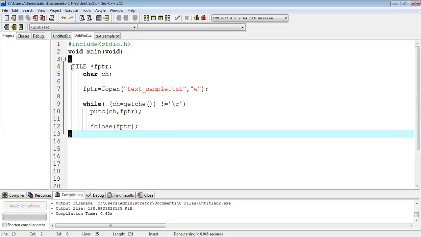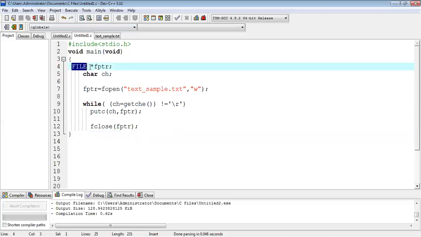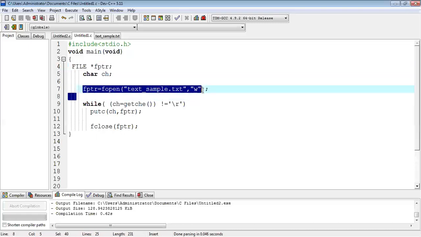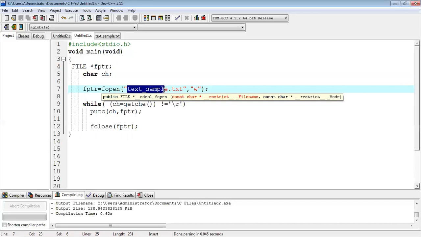First of all, we have to introduce the file pointer, and this is the standard syntax: FILE, in capital letters, with a file pointer. Then we open a file for writing purpose. This file opening statement tells the compiler to open a file with the name text_sample.txt.